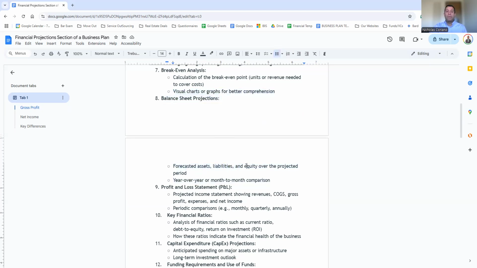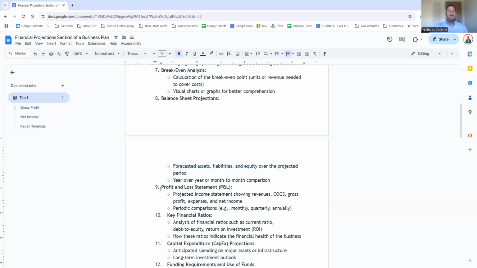And the reason is you want to know how much assets you have. You want to know how much your total liabilities are. And once you subtract your liabilities from your assets, you're going to get how much you own in the business, right? So if you have more assets than liabilities, you have positive equity. If you have more liabilities than assets, you have negative equity in the business, right? And this can be included, by the way, for your personal financial statement.